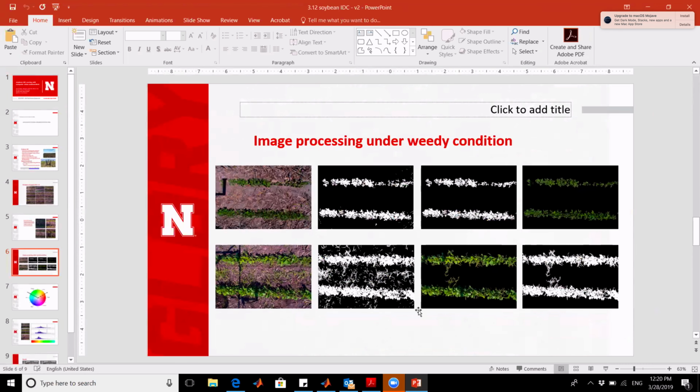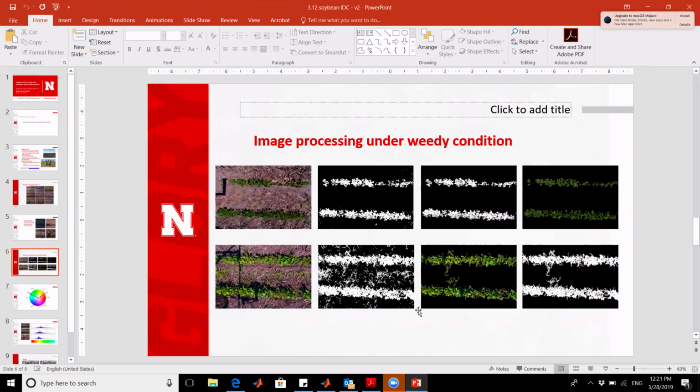And we do develop, this has nothing to do with convolutional neural network because you don't do this with convolutional neural network. This is conventional image processing. We do need to kind of go over some of the most sophisticated methods and algorithms trying to remove weeds. When we remove weeds, we can only remove the inter-row weeds, and our ability to do intra-row weeds is very, very limited. Can't do it.